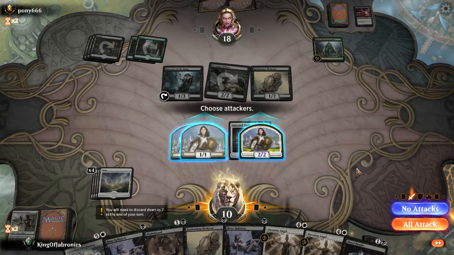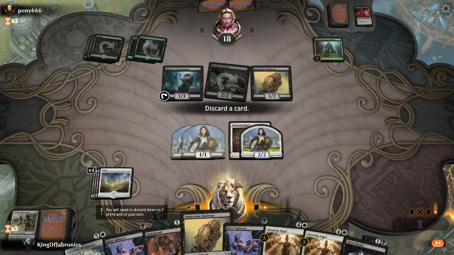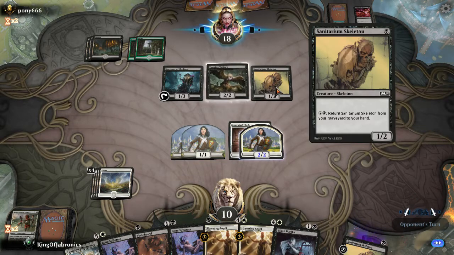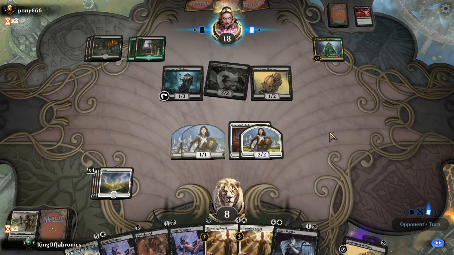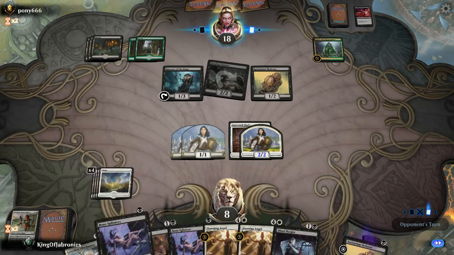Sometimes in Magic you don't get lucky. So what do we discard here? Sanitarium makes sense since I can just fetch it back. But this isn't looking great. I guess you can start attacking the Sanitarium Skeleton now and trade that off, potentially, just to keep drawing cards and gaining life. So this is a potential good card for him.